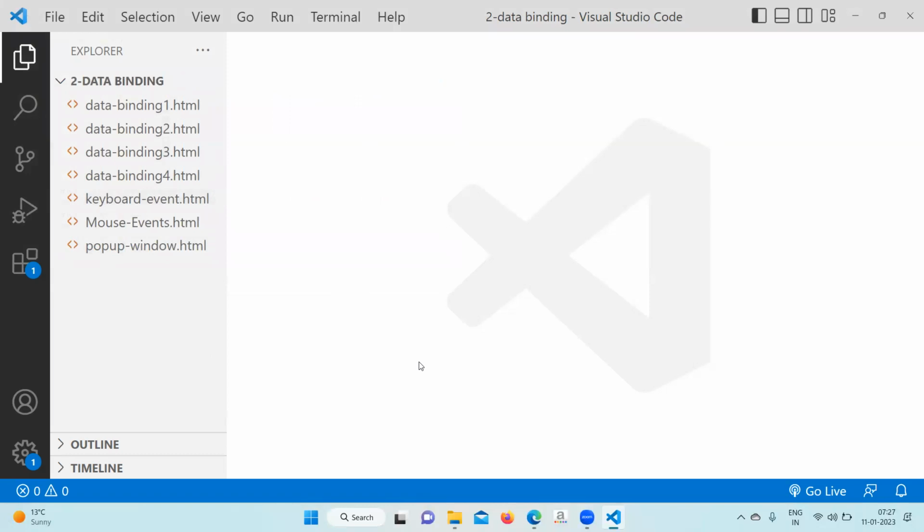The data binding folder will get loaded in VS Code. So hope your folder is loaded in VS Code.